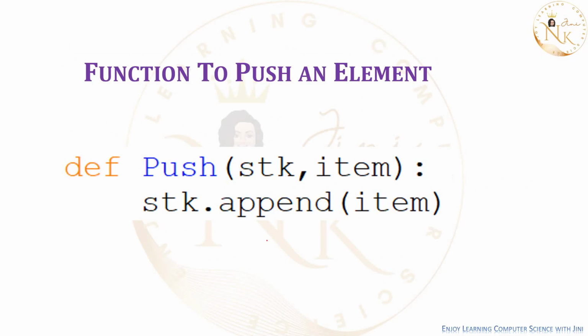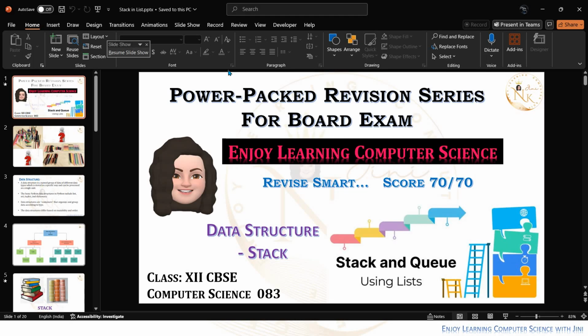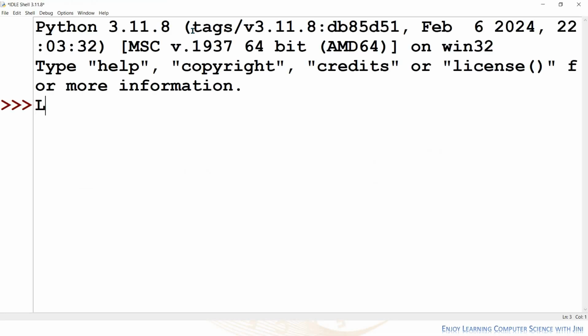Now how will you add an element to a list? I'm creating a list, L = [2, 3]. Now I want to add an element 10.